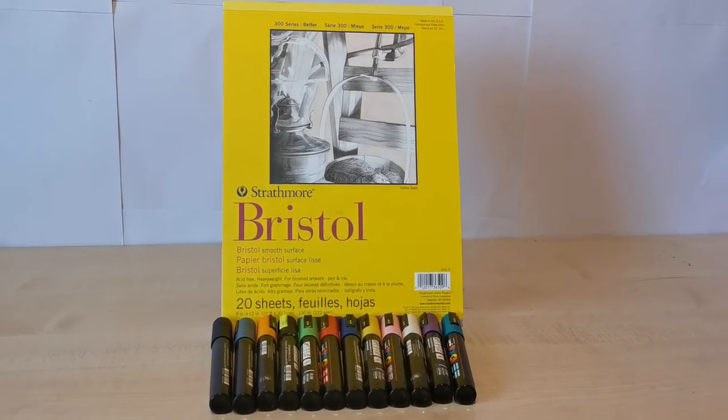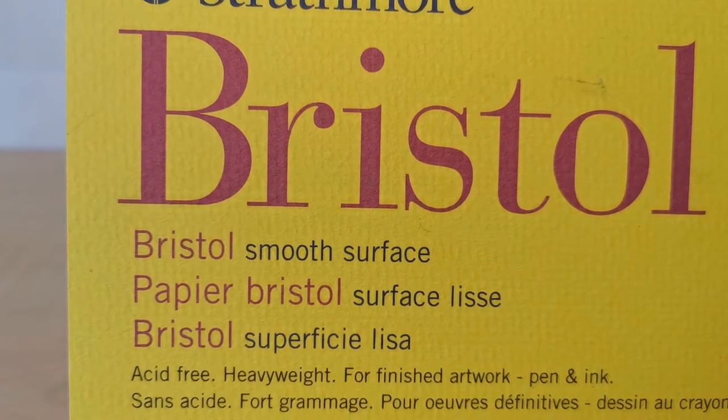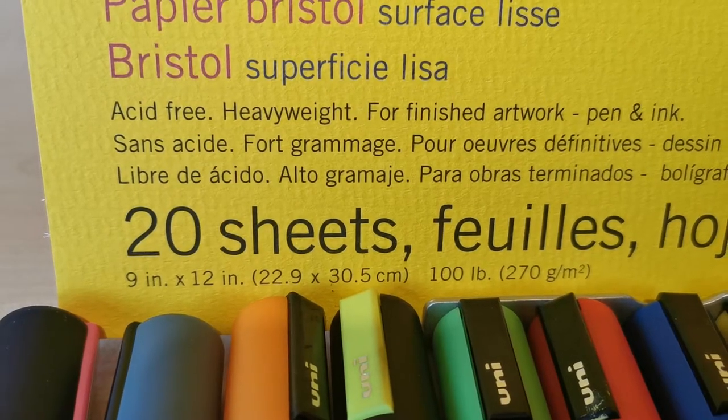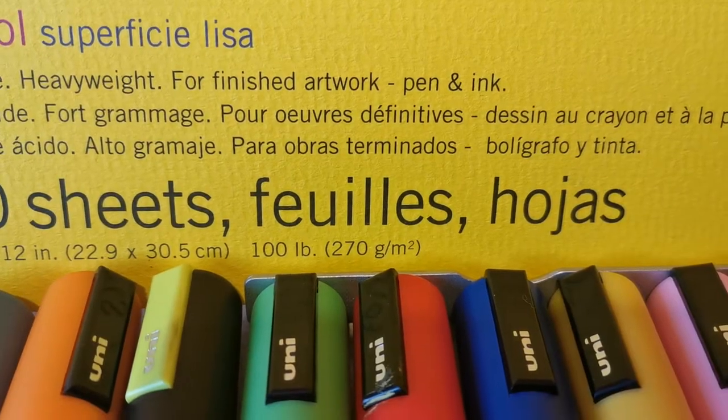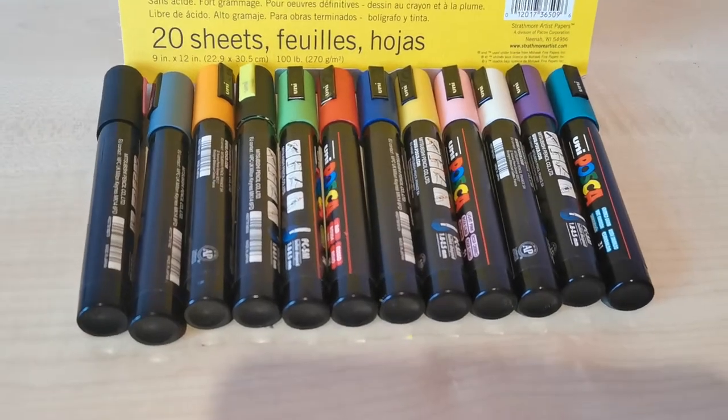Because we're testing out the new Strathmore Bristol paper smooth surface. It includes 20 sheets and it's 270 grams. And it's also used for pen and ink. So these are the markers we'll be trying out on this paper.